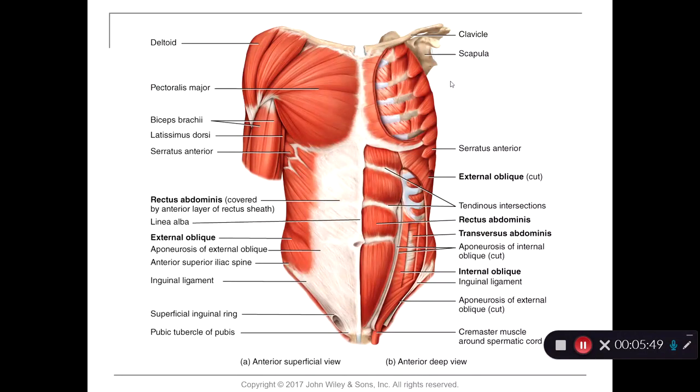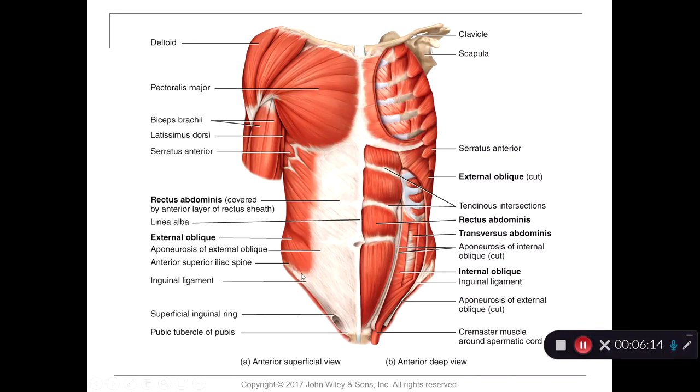Let's go ahead and descend into the abdominal pelvic cavity. You will see that we have the abdominals. You have a rectus abdominis and a transverse abdominis. Rectus abdominis, again, is in line with the midline. This is your six-pack. When people say, hey, that's a nice six-pack, you might as well say, hey, that's a nice rectus abdominis, and see how people react.